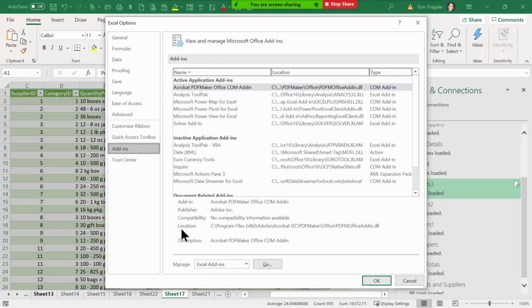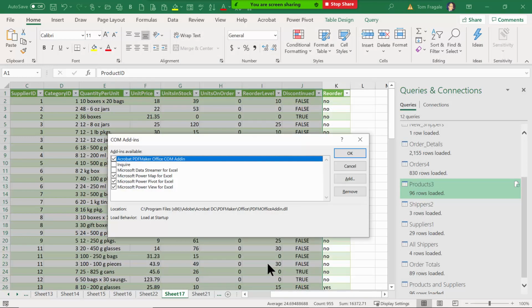Good. Now come down here where it says Manage and click on that pull down. And we're going to say COM Add-ins, which is Common Add-ins, all right? COM Add-ins. And then you pick on the word Go. And then you make sure over here, you click where it says Microsoft Power Pivot for Excel. So we picked on File and then Options. From there we picked on Add-ins. From there we picked on COM Add-ins. And then Go. And make sure it is checked where it says Microsoft Power Pivot for Excel. Go ahead and click on OK. And those steps are on page 39.